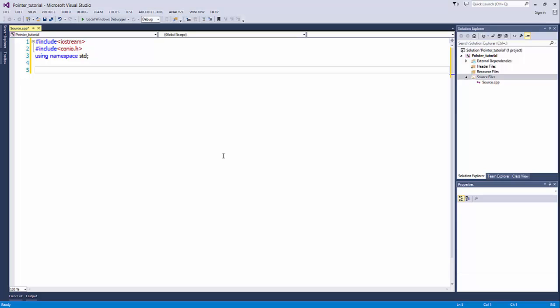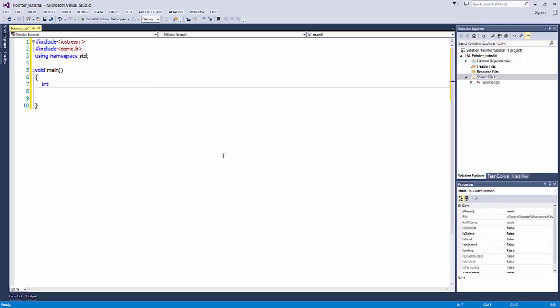So let's say we have a main function here. So I have a variable named a that has a value of 10. All right, so I can simply output the value of the variable is a.